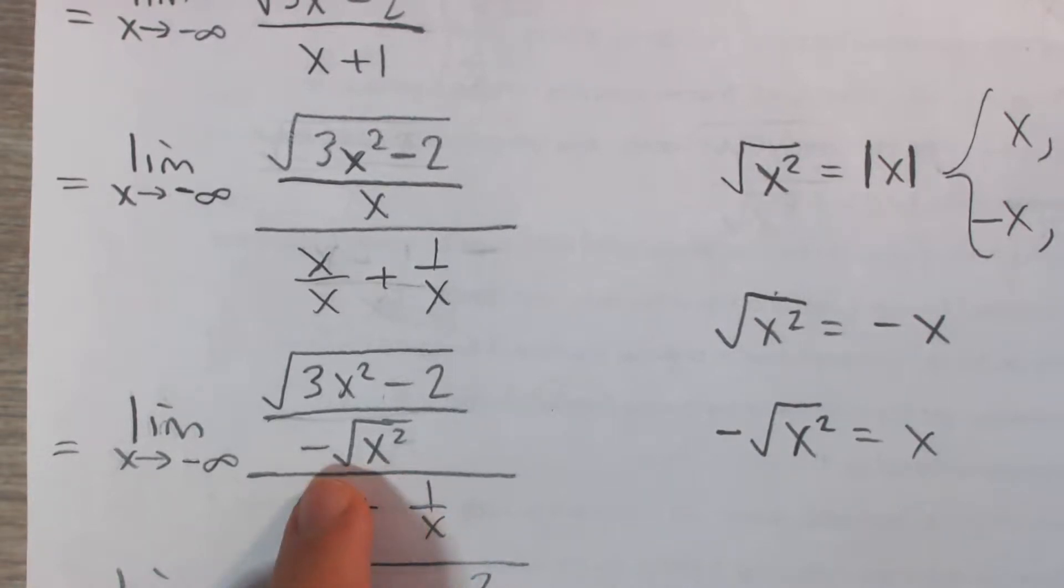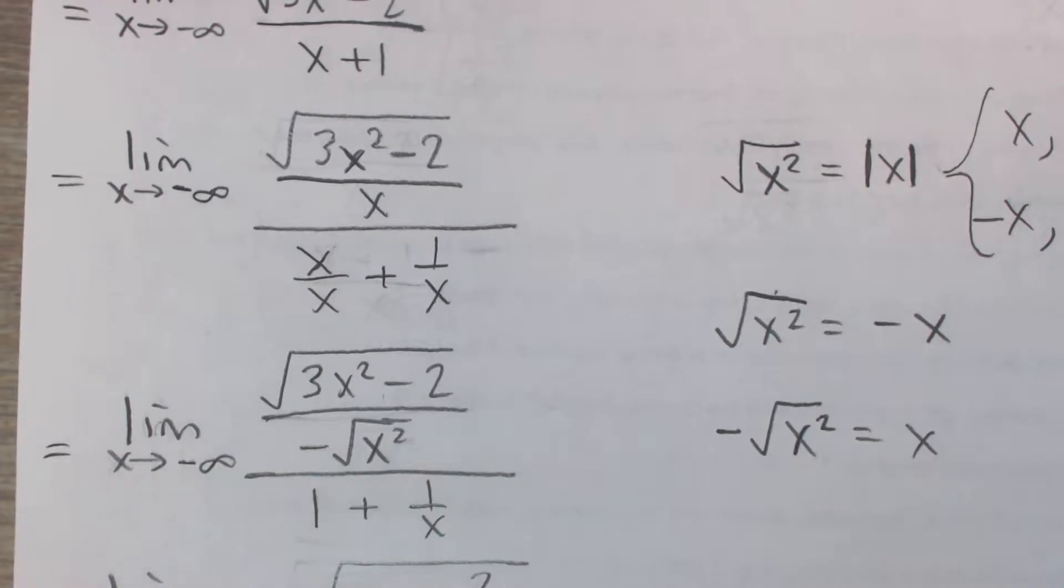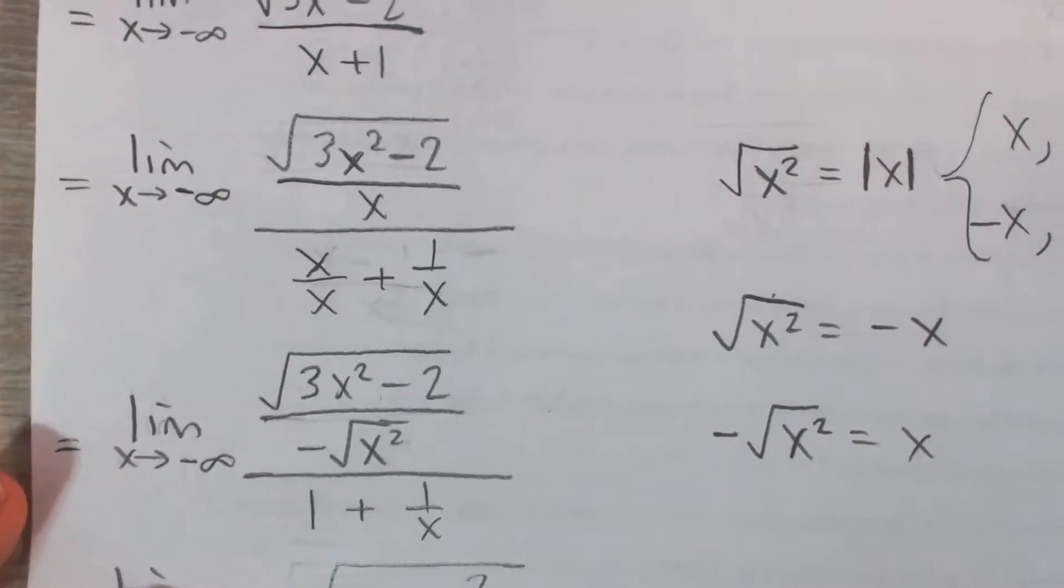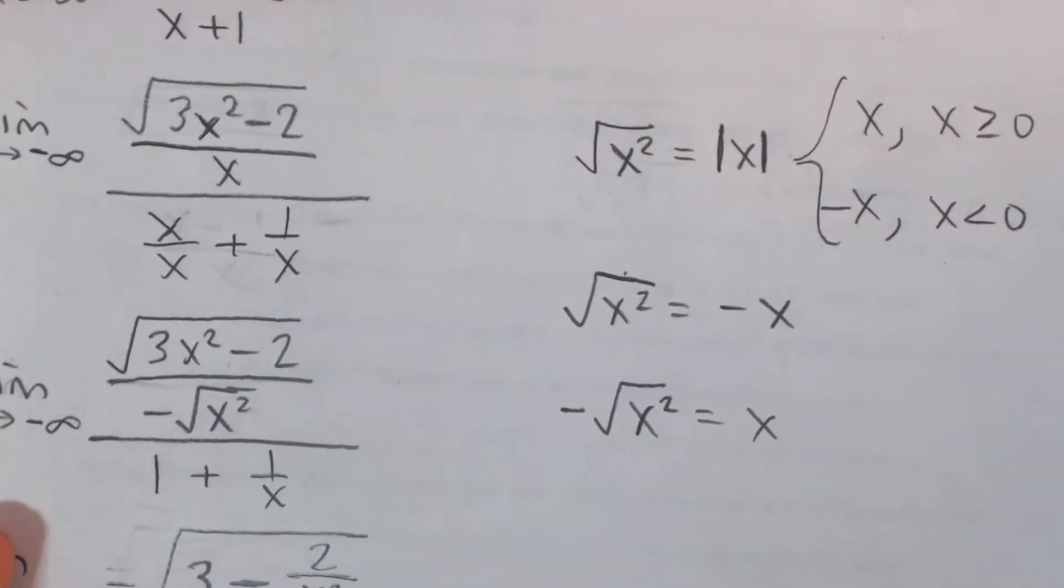But here, there's a negative sign. It's kind of confusing, right? It's actually not very obvious from the get-go. So x, right? You kind of have to get practice with this to understand why this works, because it's not very obvious.